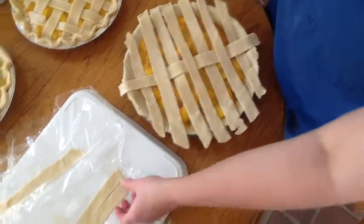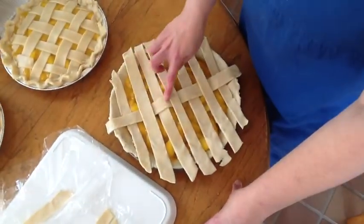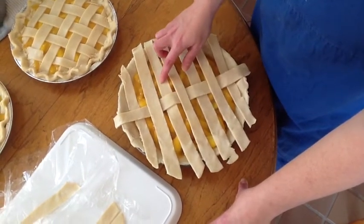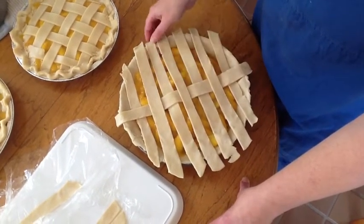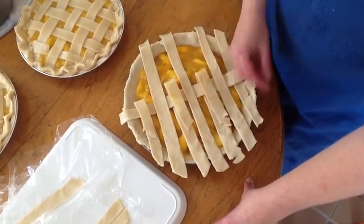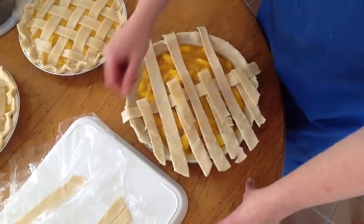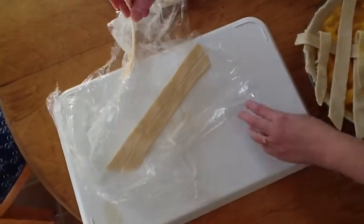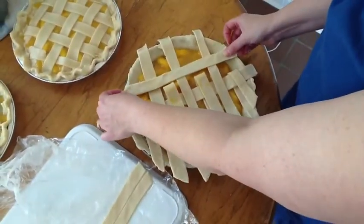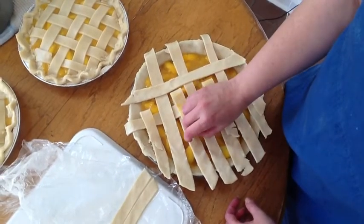Now, we're going to go this way. So, take a look at where you are. If we're over here, that means this needs to go over. So you're going to actually, every other piece, you're going to bend back. See how that works? Bring it back.